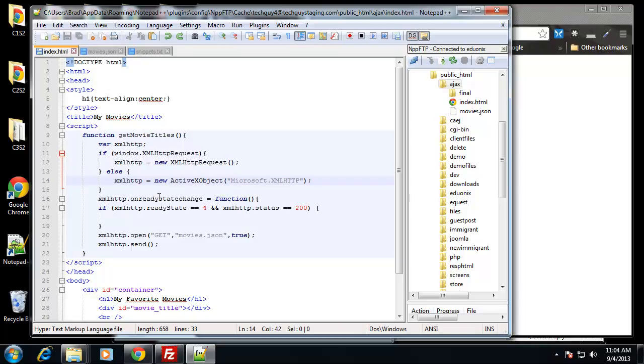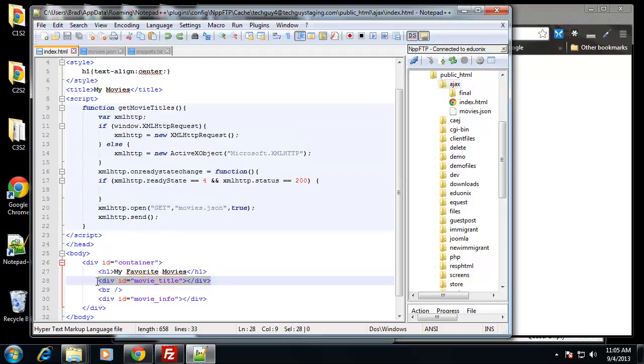We've gone over all this in past sections. So next we're going to set onreadystatechange equal to a function, and in that function we're going to check the ready state, make sure that it's 4, and we're going to make sure that the status is 200. So that's just checking to make sure that everything's ready to go. And in here is where we're going to put all our code. And then finally we're going to use the open method to get the data from movies.json, and that's going to be asynchronous. And then finally we'll use the send method to actually populate the data into this div. Alright, so everything we're going to do, we're going to put right in this area.